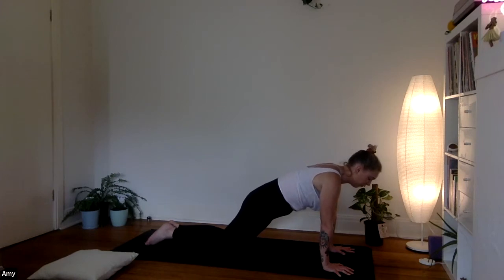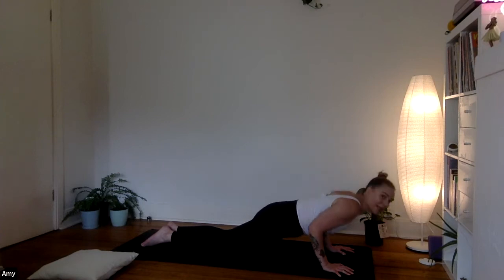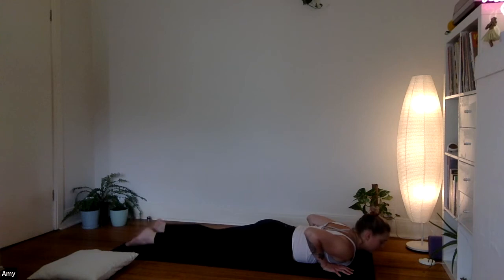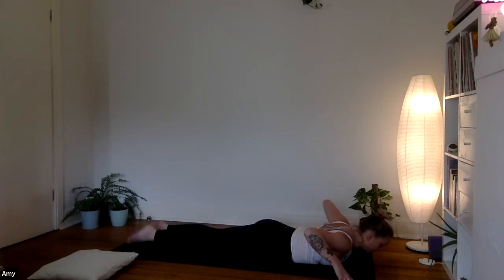Exhale, shift a little forward, hug the elbows in and lower all the way to the belly. Let the elbows graze the rib cage as you get there. Press the tops of the feet down firmly. Slide the fingertips off of the sides of your mat. So we've just put our fingertips down. Tops of the feet are pressing firmly.